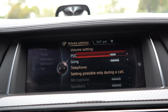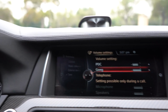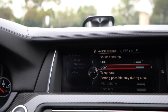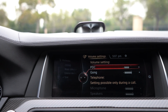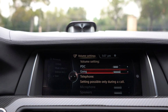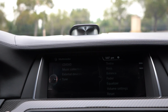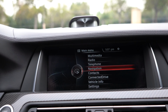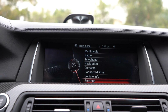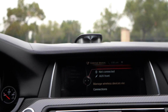Gives you those settings, like when you're gonna do the gong. So this one has, I think, been modified, but you can also make it like the Rolls-Royce. The Rolls-Royce sounds, the gongs, or whatnot. So that's kind of fun. Bling, bling, bling, bling. Okay, so yeah, that's about it. Just some features there. I can also do navigation and then vehicle info and stuff as well, which we won't go too extensively into because it's not super important, but yeah.